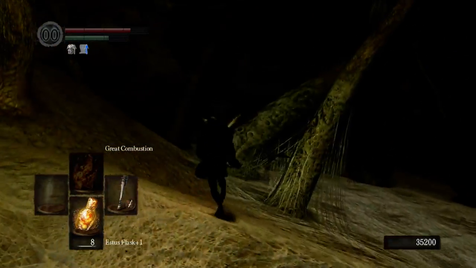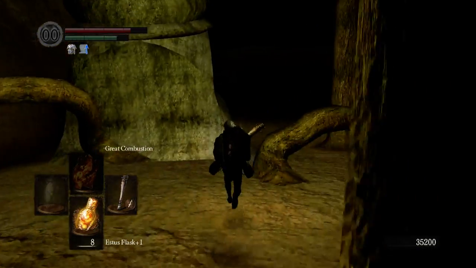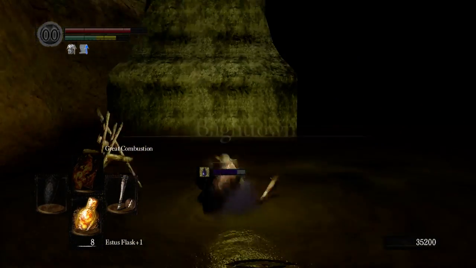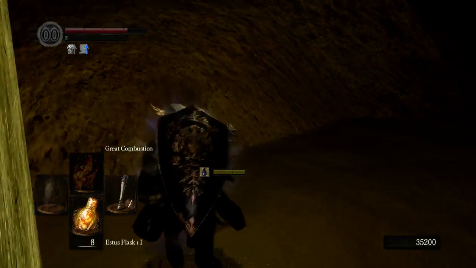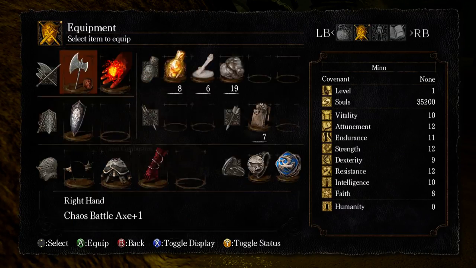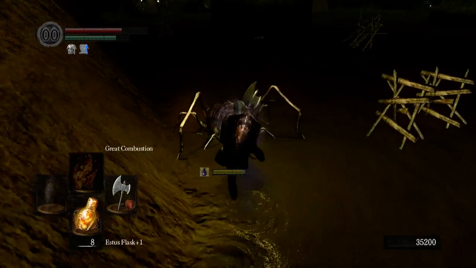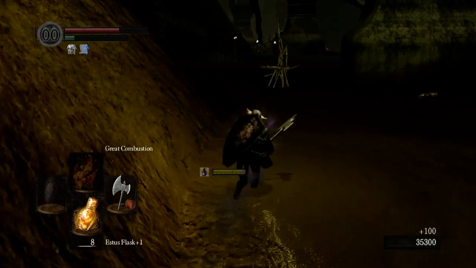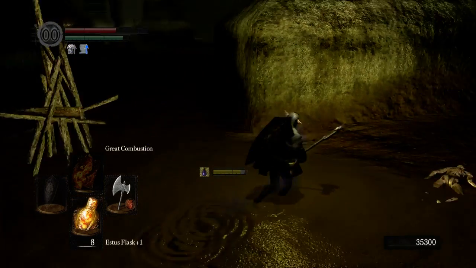Yeah, I could go get the flippy ring. Like I said, ring slots are a bit hard to use. I actually have a ring slot I think I can use right now. I think the only one I have guaranteed is the damage. It's all in service of my Chaos Battle Axe, anyway. Yeah, 93. Alright.